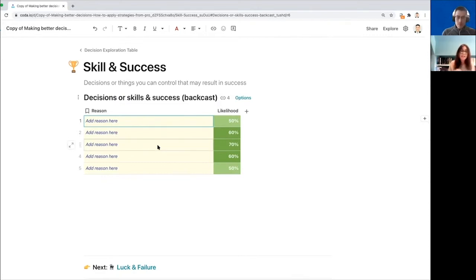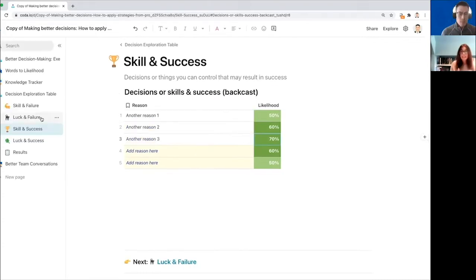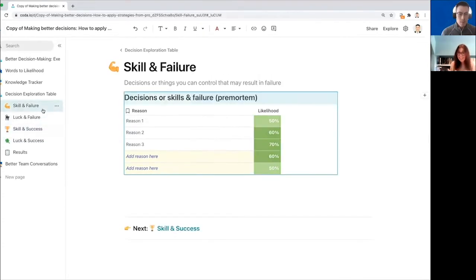So when things don't work out, we want to think about both the things that have to do with skill, our own choices, and the things that are outside of our influence, things that have to do with luck. And this is really important to do independently. Give the reasons that you think you might fail that have to do with skill or have to do with luck. Now, on the flip side, we also want to pair that with something called a backcast.